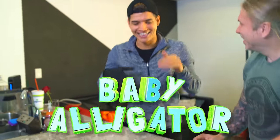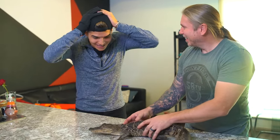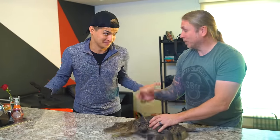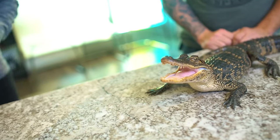Oh my gosh. This is Allie the alligator. It's a baby alligator, and this is Brian Barczyk. He is gonna help me out with this alligator and see if he can really penetrate this glove. First, we're gonna test it out with some hot dogs. Sounds like a reasonable thing to me. He's looking at me. Okay, put one hot dog. Not yet. Stay. He smells it.